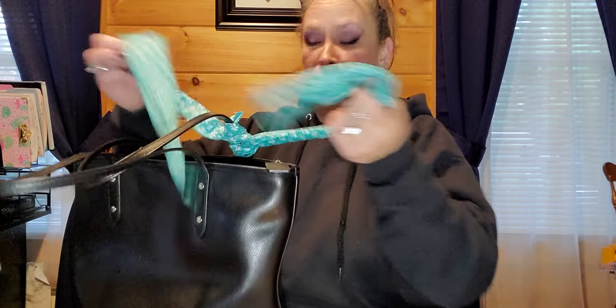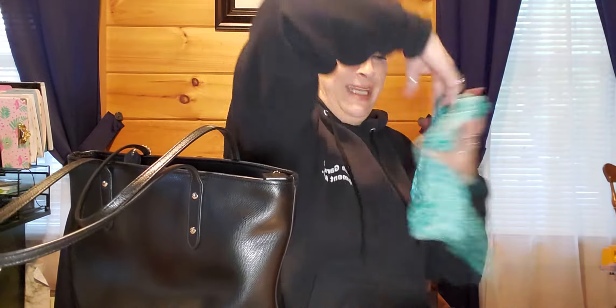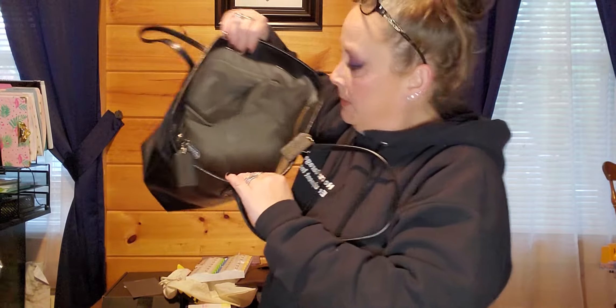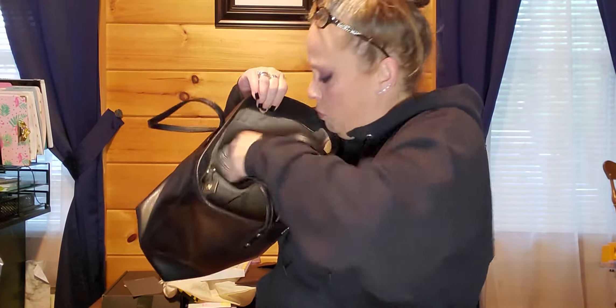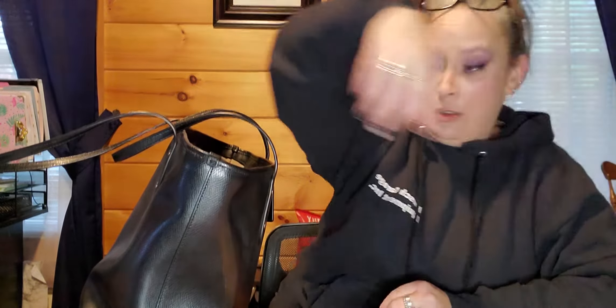Coach is less expensive than the really high-name brands, but still very good quality. So I am going to go with this one. It is a tote bag. Oh, it's got an earring in there — cool. I think these are my mom's; sometimes she'll take her earrings out in my car and say 'hold on to these.' So I've got a pair of her little pearls. I know they're hers because I don't wear pearls and I never change my earrings.